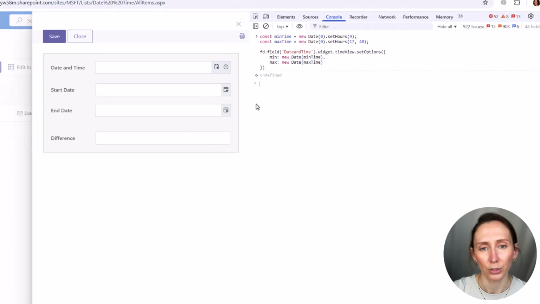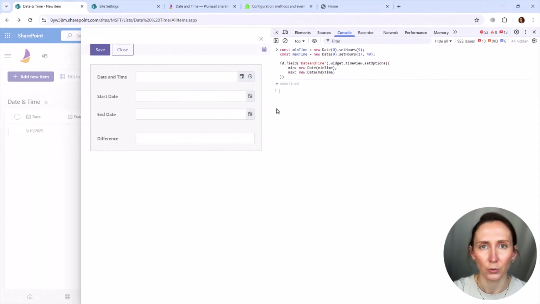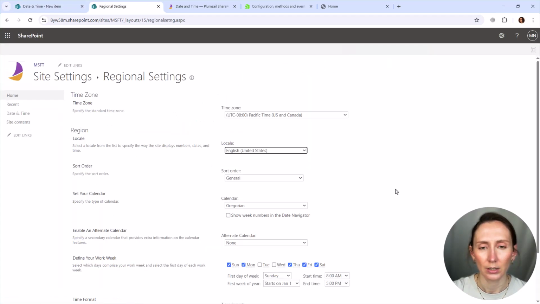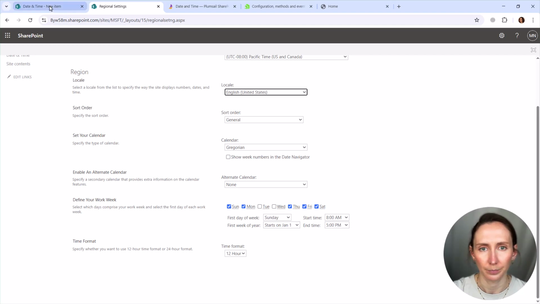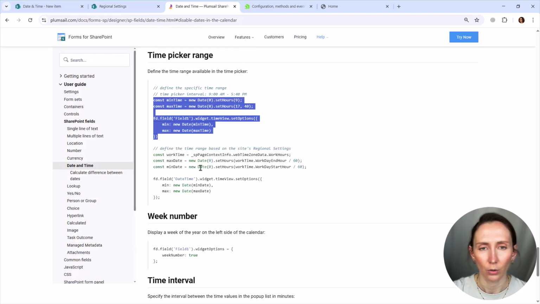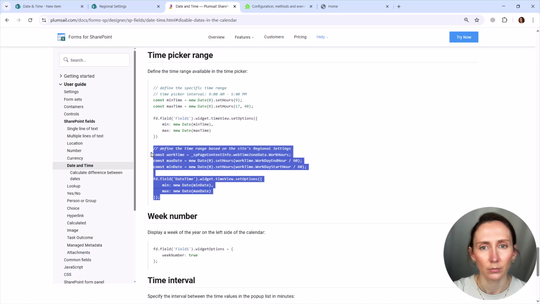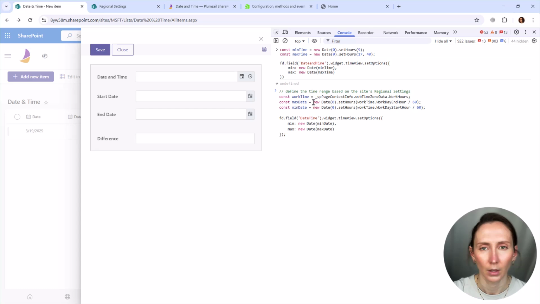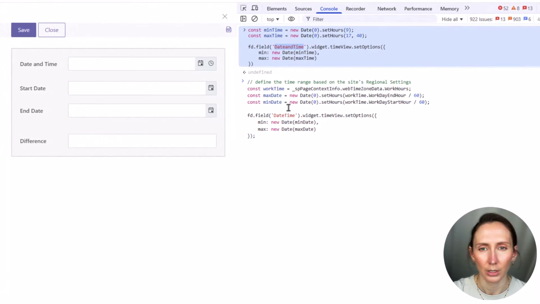And you can get the work time from the regional settings as we did before. In my case, it is 8 AM to 5 PM. Let's copy the code for that from the documentation. Paste. And I need to update the internal name.